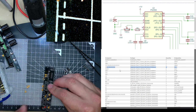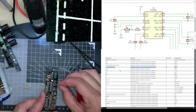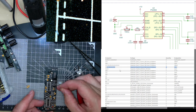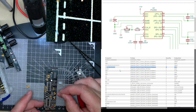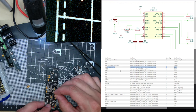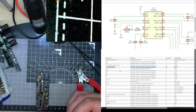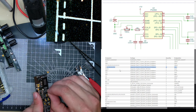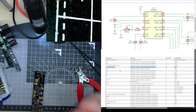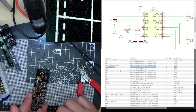C9. C9? Oh, is that the one I can't find? So there's C10. Oh, sorry, it's C19, not 9. C19, C10, C12, and C15. Well, there's 15. C12. Right there. I just missed one value out for some reason. Now I can't see any more C's.